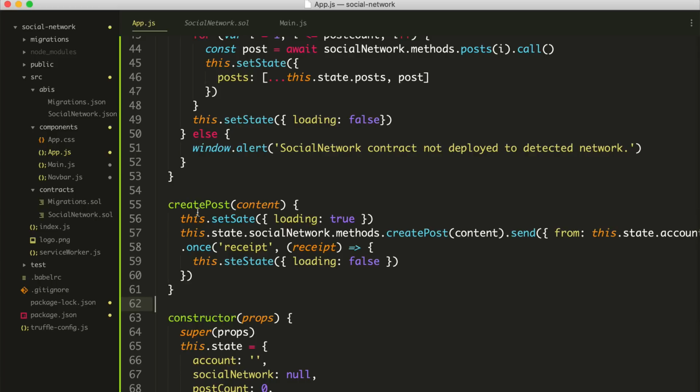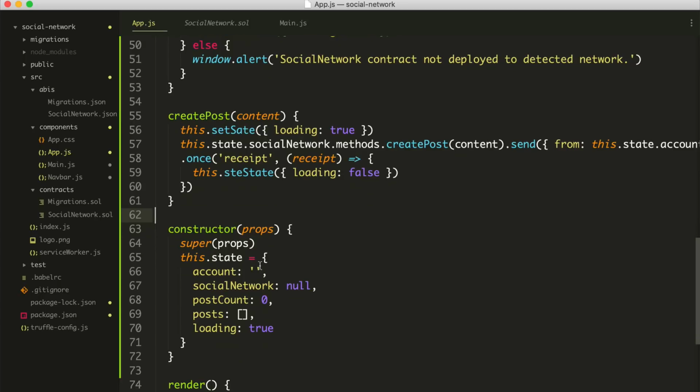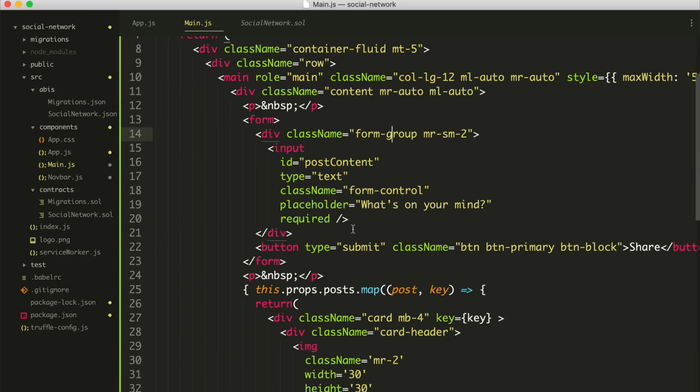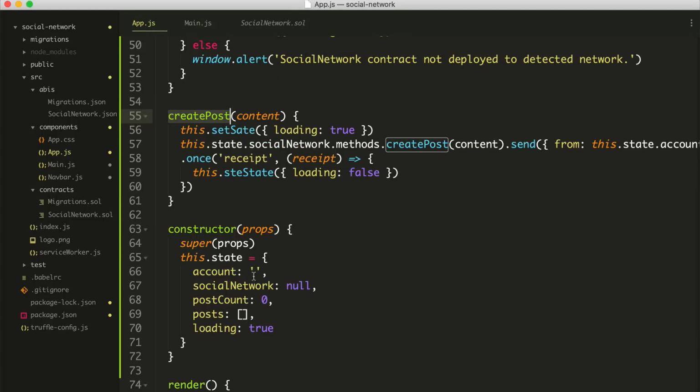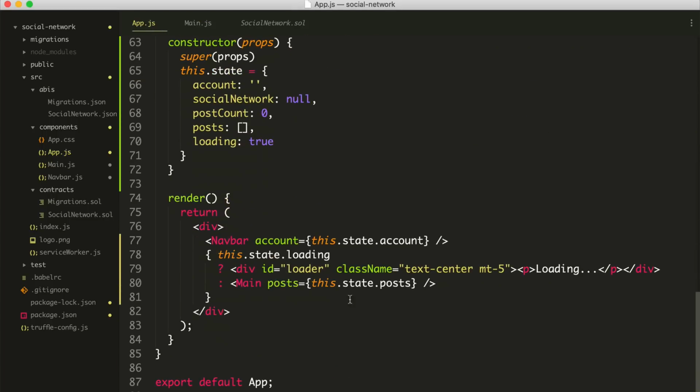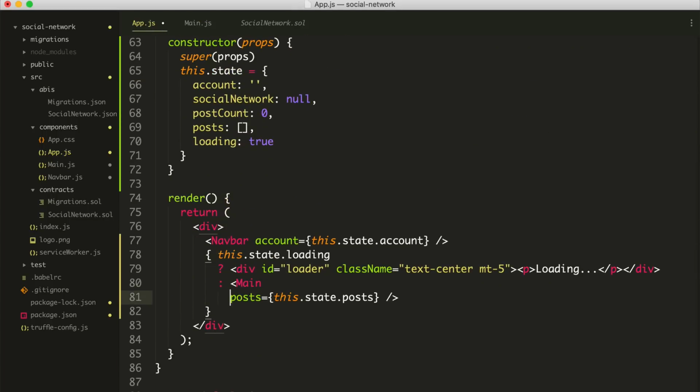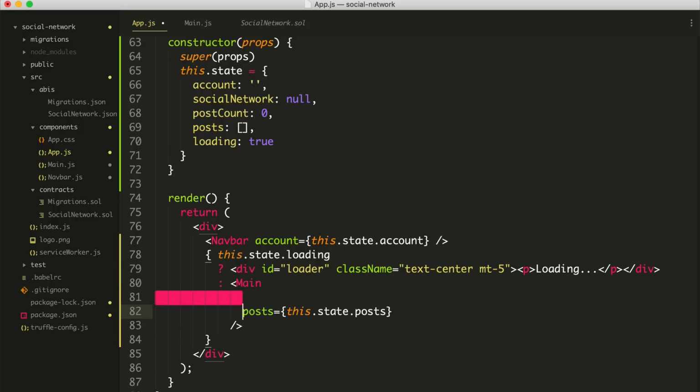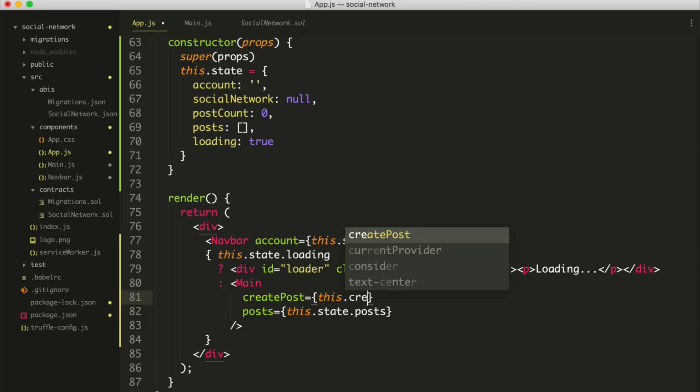Now we want to call this function inside the form. So in order to do that, we have to access this function from this component right here. So how do we do that? Well, I need to pass it down. So here, main, let's say posts, and then, let's see, createPost. We want to say this.createPost.